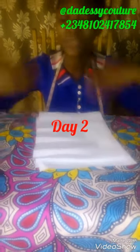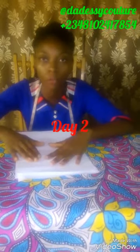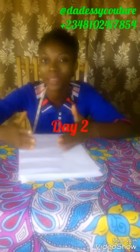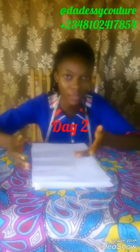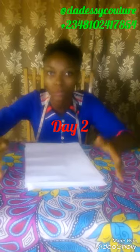As a fashion designer, as a tailor, as a dressmaker, you have to know the type of style that is going to flatter the figure of your clients or yourself. You have to know all these things. Different types of peplum work for different figures. You have to know that.